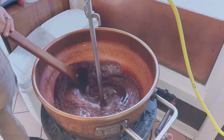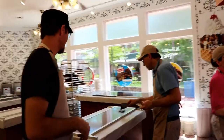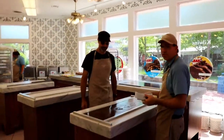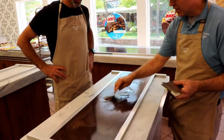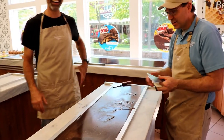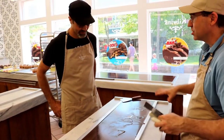Yeah, no, the first one you smell, and then after a while you don't smell it. I'm just checking to see how fast it's going to run off the table, because you don't want it to run off the table. So I make a little divot. Because then that's discounted fudge, right? Yeah, those are the free samples. So the faster it closes up, the faster it's going to move on us.